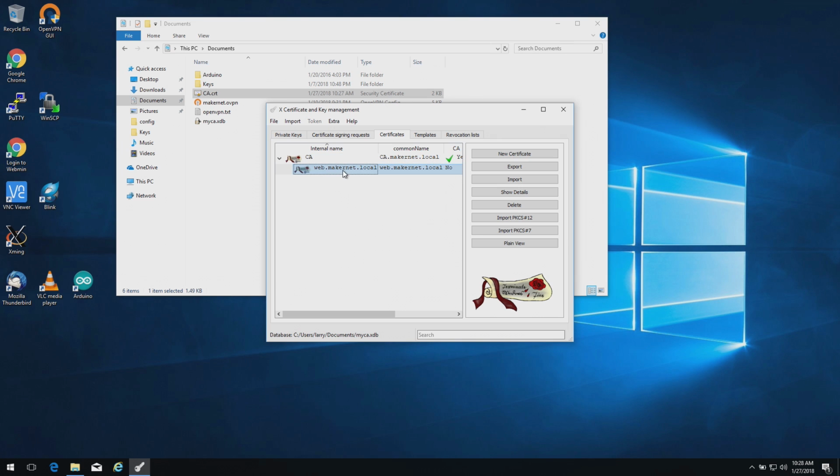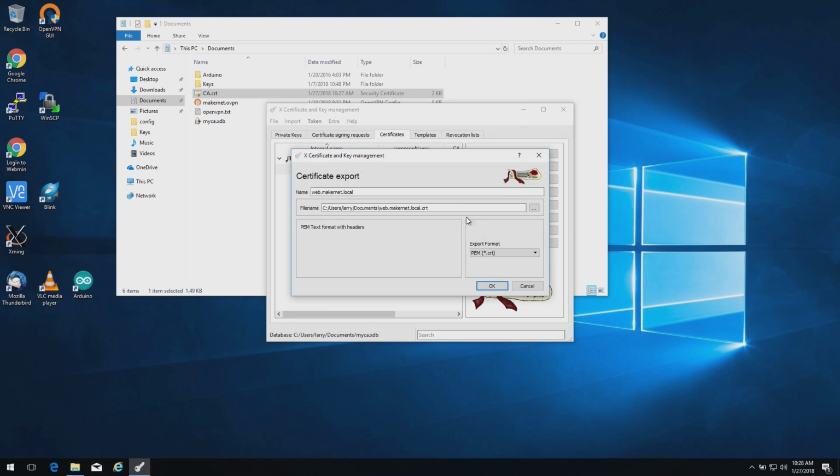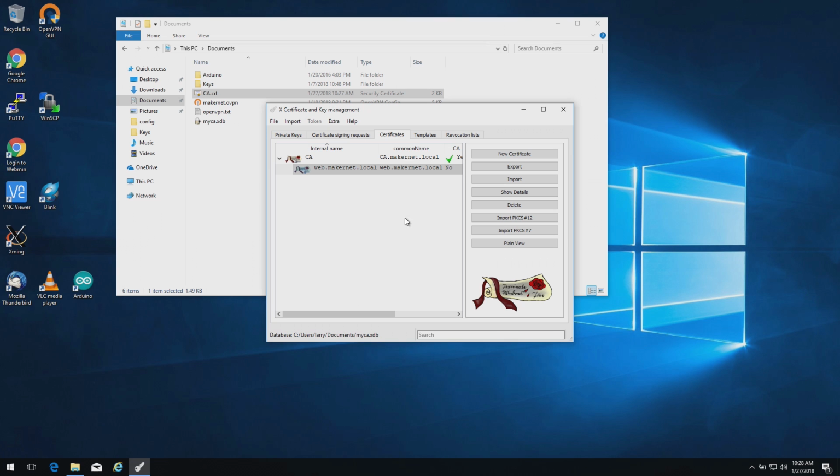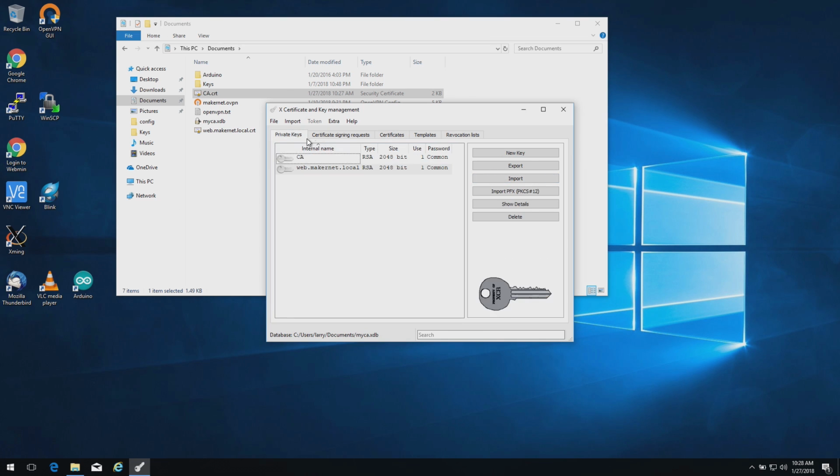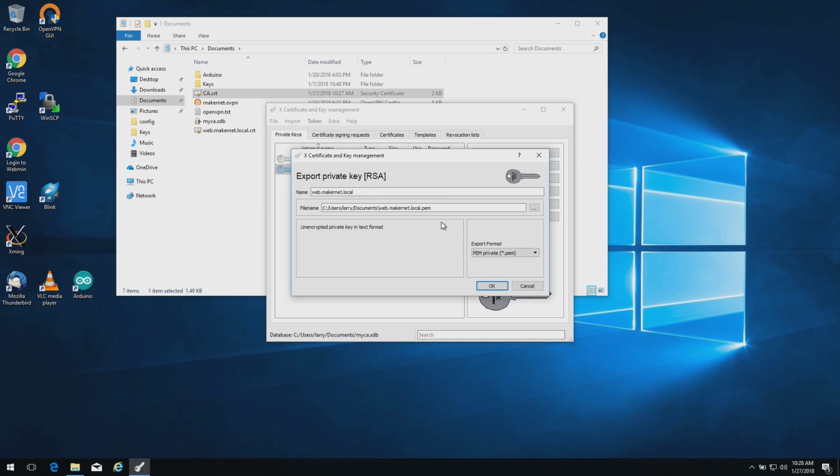And now I'm going to export this certificate. This is for the website itself, and you've got to export the key as well. So, export.